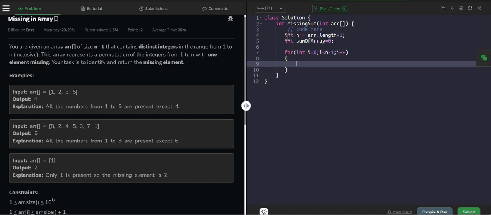Let us calculate the sum of the array: sum plus is equal to arr of i.